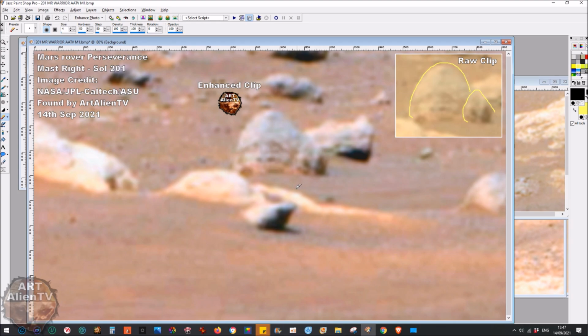Now this is quite a long way off, and it's not that clear. This is probably 50 to 100 feet away from the rover, so we're not seeing a lot of detail, but this is quite large, I would say. It's bigger than human size. And we've got a clear helmet coming right up, nice curve on top. We've got what seems to be a nose piece coming down. Big, prominent, dark nostrils. Eye here, another eye here. And there is some teeth or mouth detail there, but unfortunately it's buried. But we've got a cheek plate coming around there, and I think one coming round to here. So this is a helmet, and there's some detail at the top there, okay, and here.